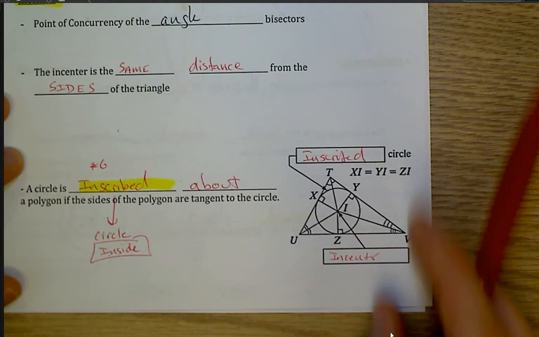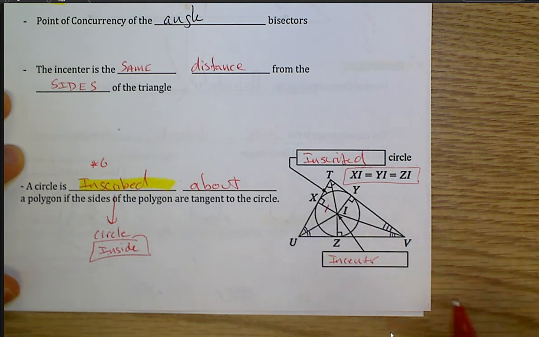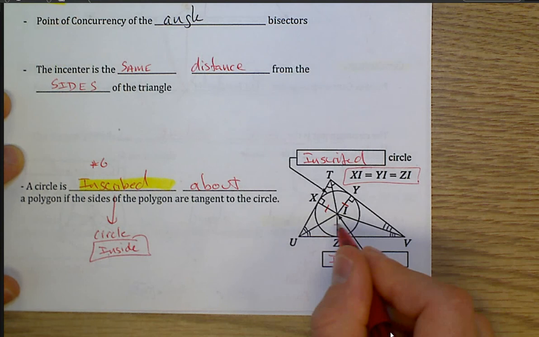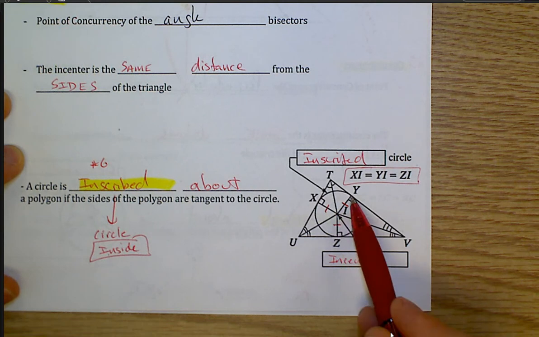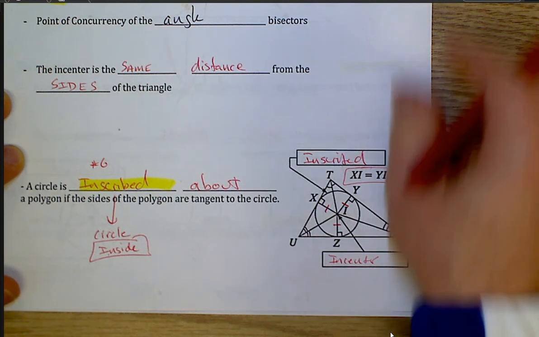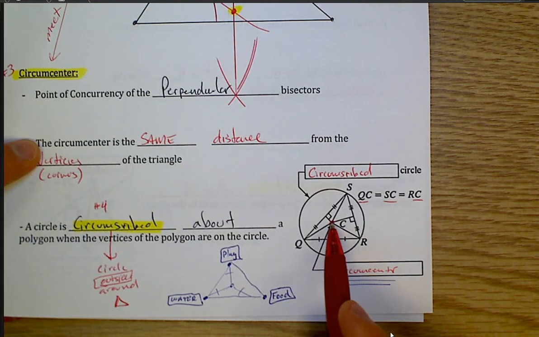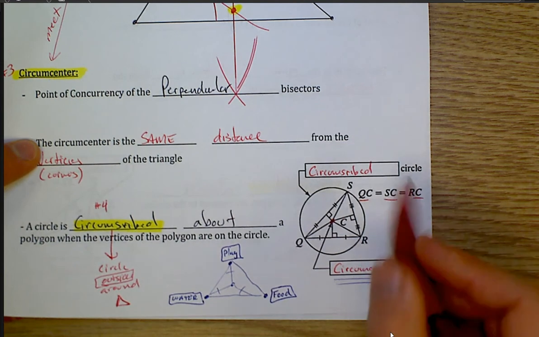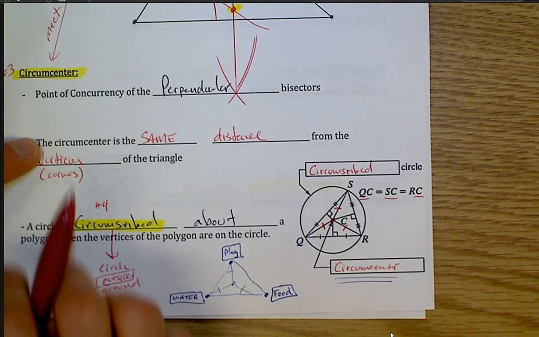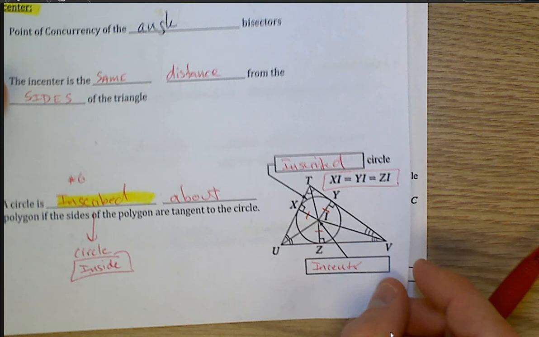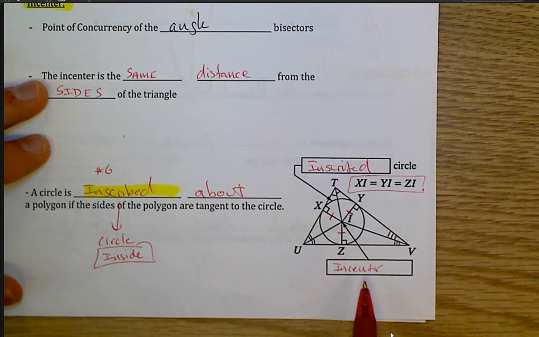If you look at this picture down here, this statement is the big statement. XI is equal to YI, which is equal to ZI. So this point, right in the middle, the incenter, is equal distance from the sides of the triangle. As opposed to, on the front side, the circumcenter is equal distance to all the corners. Okay, so it's a little different. This is equal to this, which is equal to this, those distances to the corners. Confusing, but you just have to practice and learn it. Now, why would we do this? What would we use in the real world to describe or apply to an incenter?